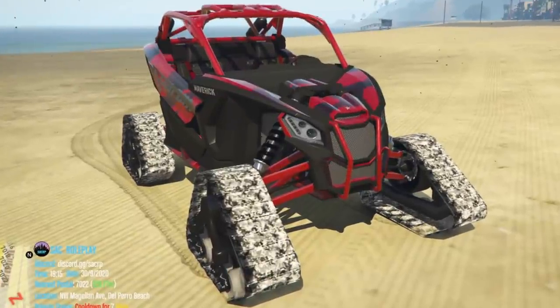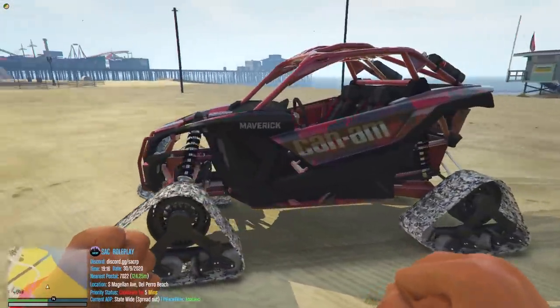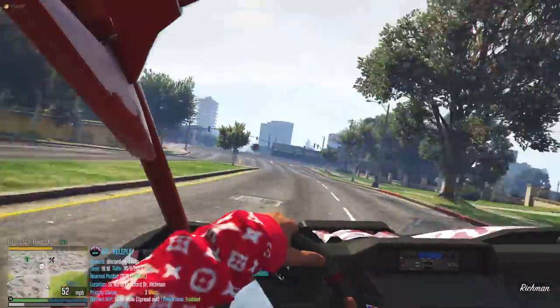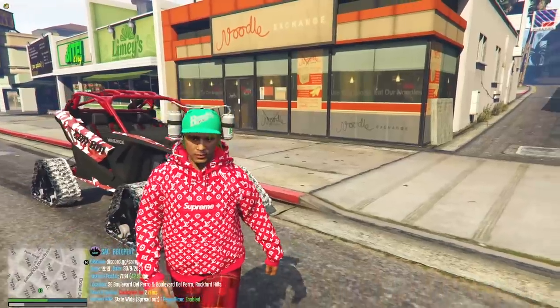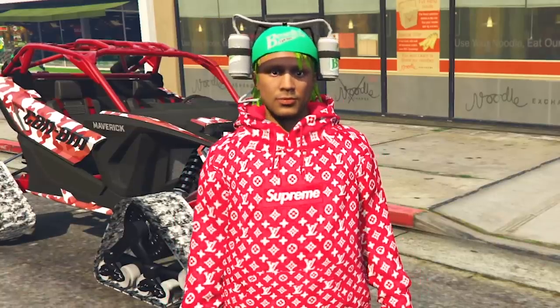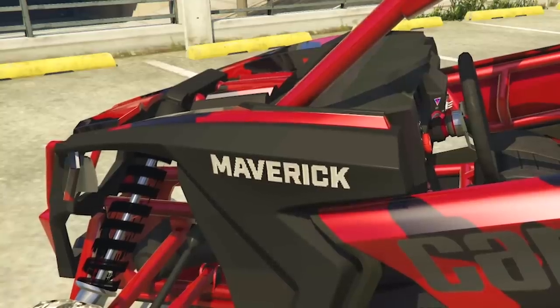This is a Maverick snowmobile. The vehicle is just a beast, and throughout this video, you will see why. If you want to go off-roading, this is 100% the vehicle you want to pick. And for that reason alone, our main objective today is to annoy some cops and then take them off-road in this. Yeah, so this is actually called a Maverick snowmobile.